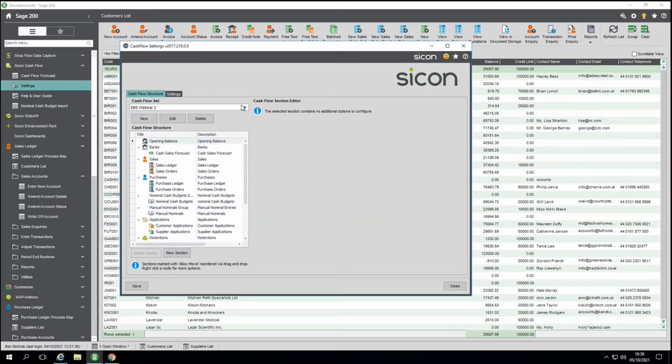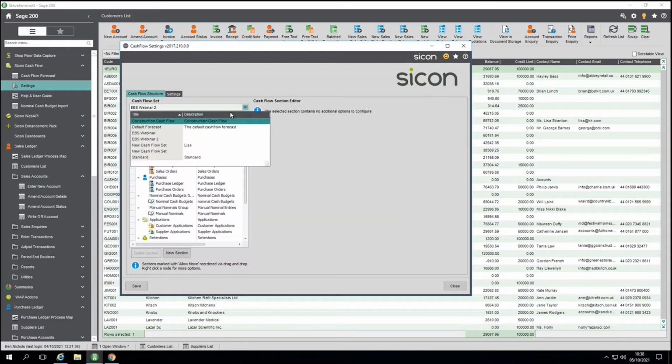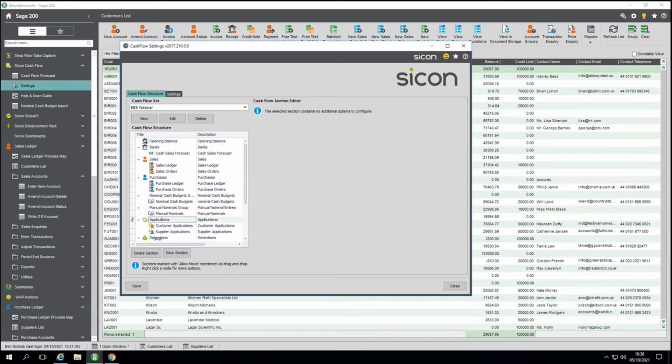Brilliant. So we've now got two different sets. If we go into our first one, we're going to go into our webinar. Essentially what we're going to say is, by default, we've got everything selected. I'm going to remove this and this because this isn't applicable to me. I'm then going to view all of the different information and make sure that this is relevant and I want to be viewing this when I'm looking at the forecast. So again, everything is customizable and you can configure it yourself.